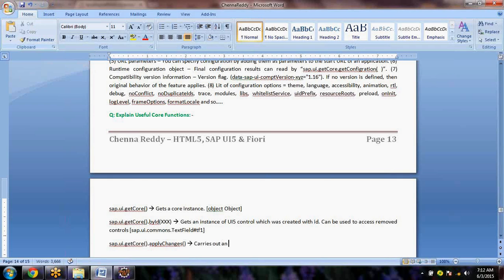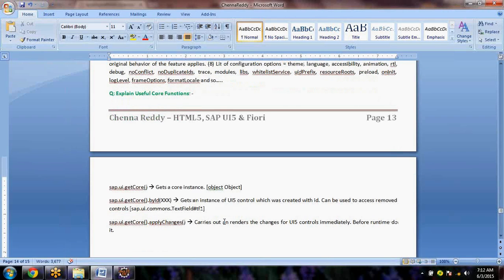It carries out and renders the changes for UI5 controls immediately, before runtime does it. So what is the meaning of that?